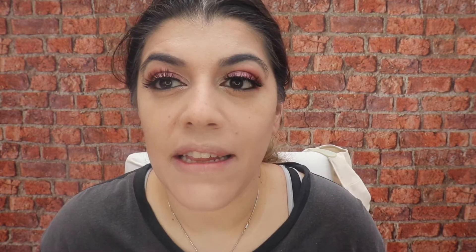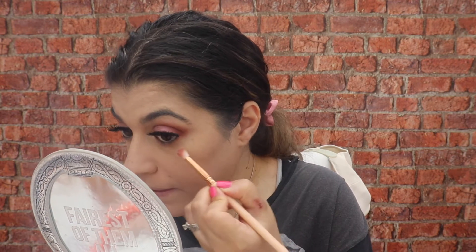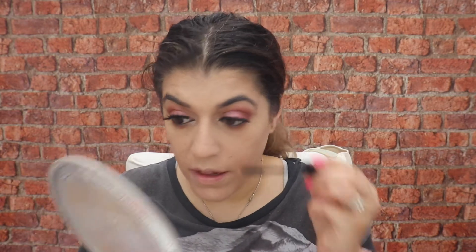I'm just going to go off camera and put the lashes on and I'll be right back. Okay, I'm back — I've put my lashes on, what are we thinking? I've also gone ahead and done my eyeliner off camera because I don't like doing that on video. We're just going to finish off by touching up the eyeshadow, blending it out, going in with a bit of purple as well below, and then putting the last coat on the bottom lashes. These lashes are really long — I love them!